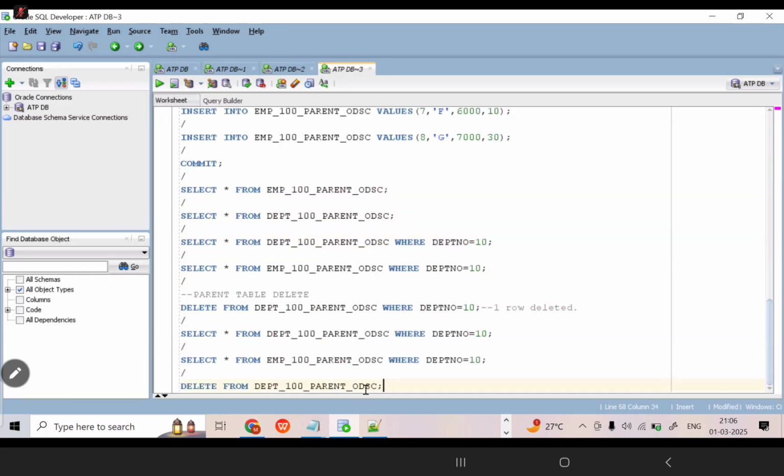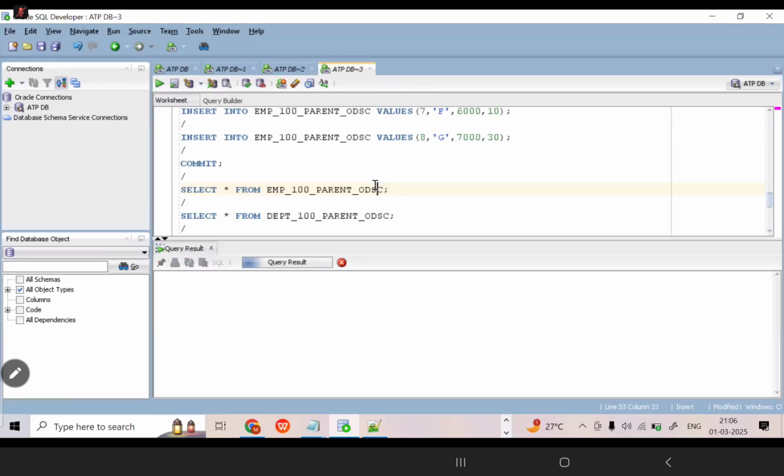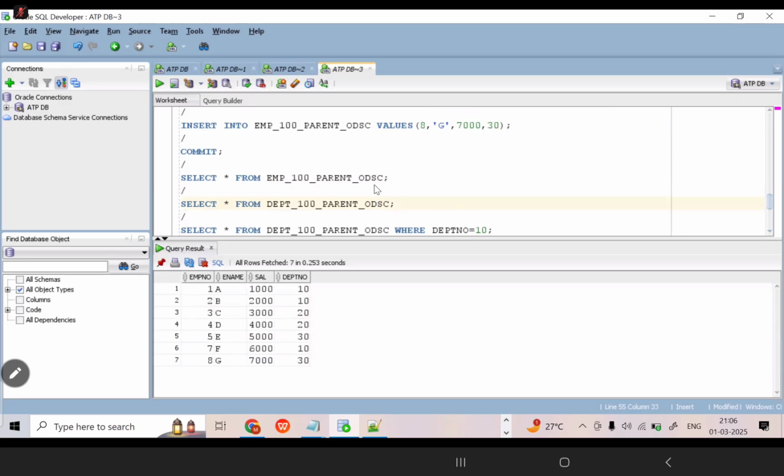Now, if I'm able to delete all the rows from the parent table, that corresponding child table, common column value, it should be null or not as per our data. Just I can roll back here. Currently, that syntax, it is not working as of now. Now here 7 rows are there in the child table. In the parent table, 4 rows are there.